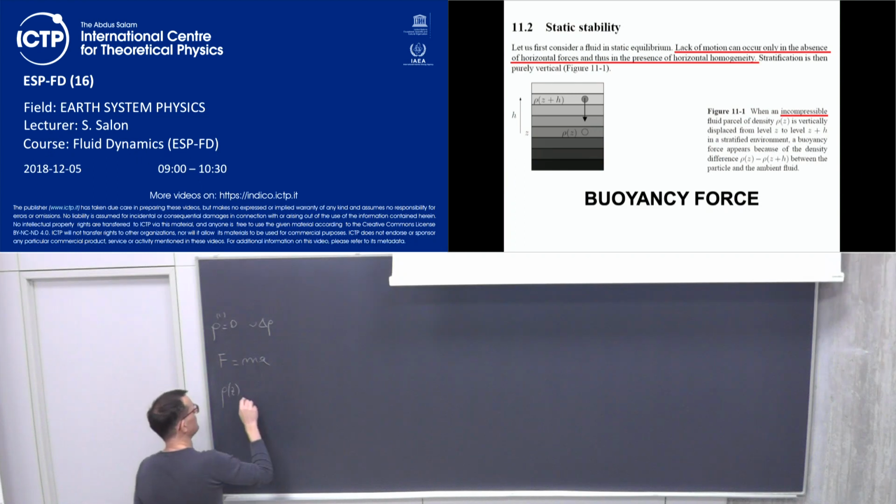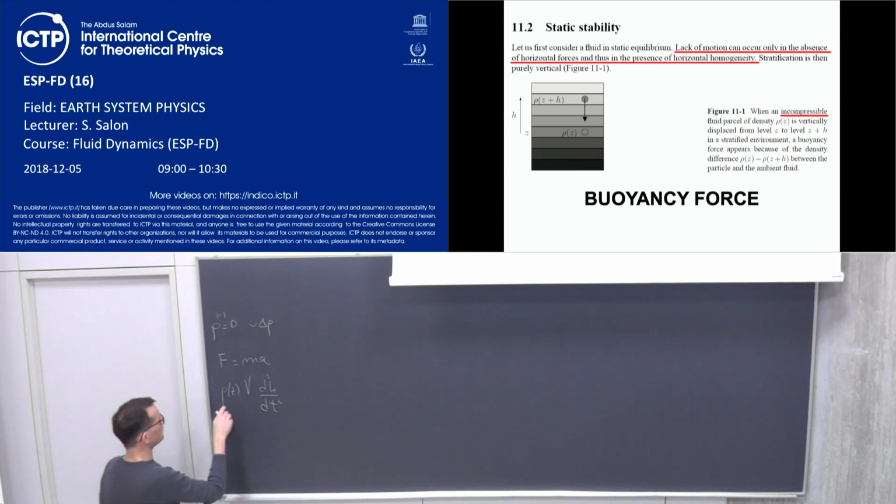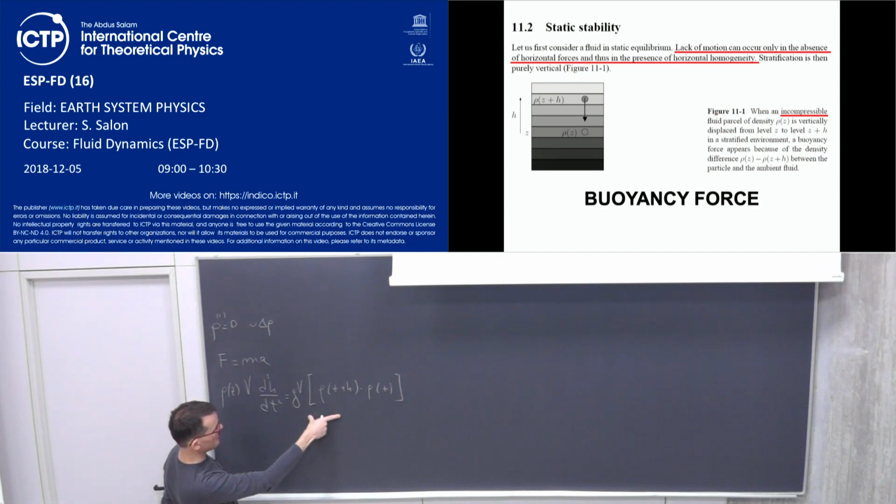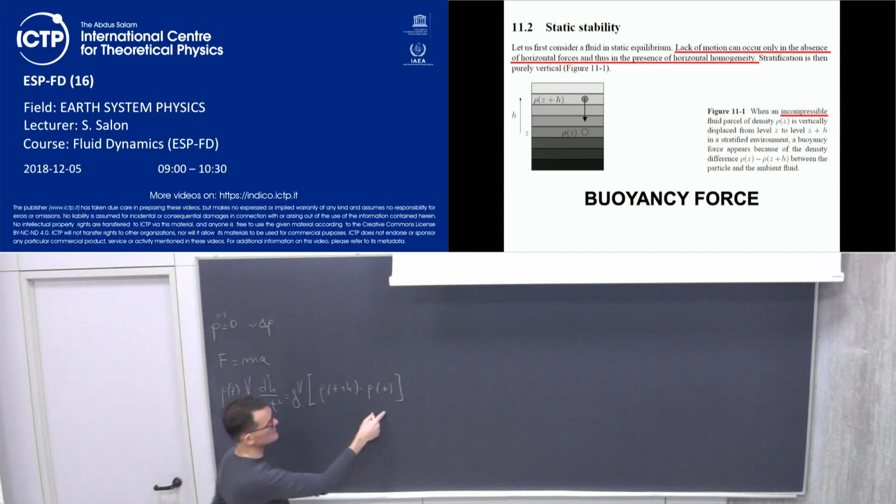So we can express that our Newton law is equal. This is the mass of the parcel, density multiplied by volume. This is the acceleration. And what is the force which is applied to this parcel? It's nothing more than the buoyancy or gravity or Archimedes. Do you remember Archimedes buoyancy force? Archimedes pull, which is g V, and then we have the fluid weight minus the parcel weight.